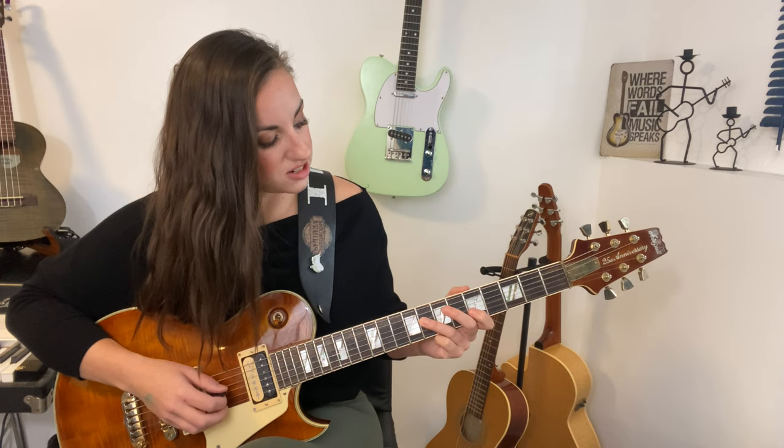Okay, so we're going to start on the 8th fret of the 5th string. You're going to use your 3rd finger, and you're going to play that one twice. It's going to be sort of like a little box. So you're going 8, 8, and then 6 on the 4th string, and 8 on the 4th string. And then you're going to reach down to the 5th fret on the 3rd string.